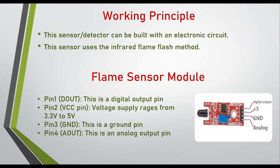Come on to the working principle of the sensor. This sensor or detector can be built with an electronic circuit using a receiver like electromagnetic radiation. This sensor uses the infrared flame flash method, which allows the sensor to work through a coating of oil, dust, water vapor, otherwise ice. Now consider the flame sensor module. The pin configuration of this sensor is shown in the figure.